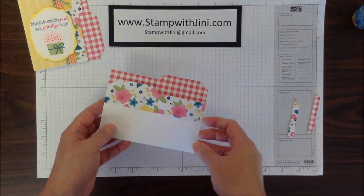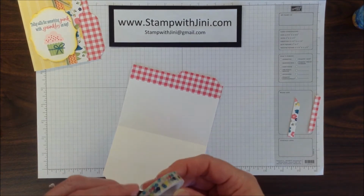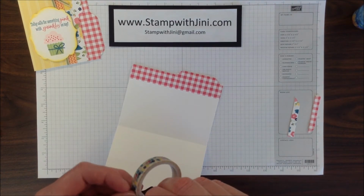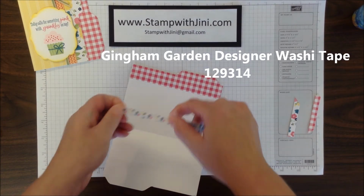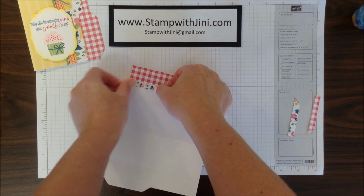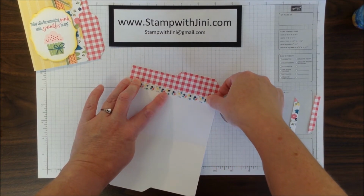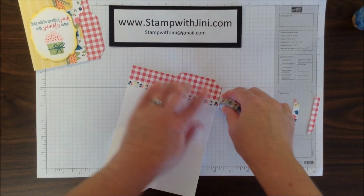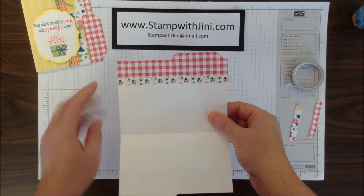The next thing I'm going to do is take a little bit of washi tape. This stuff is really fun, and I find that I really enjoy using it. And I'm going to take a little bit of the Gingham Garden Designer Washi Series tape and line it up here on the inside of my card using the floral pattern. Our Designer Series washi tapes come with 3, which is great. And I'm just going to tear that off quickly.